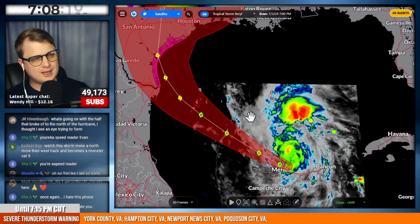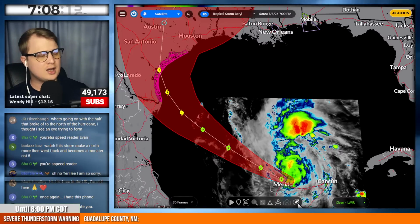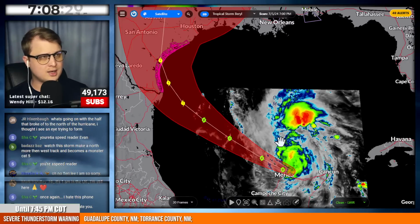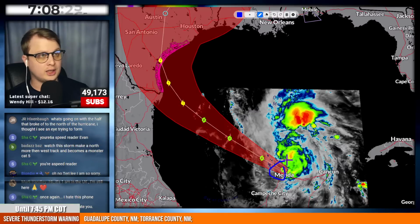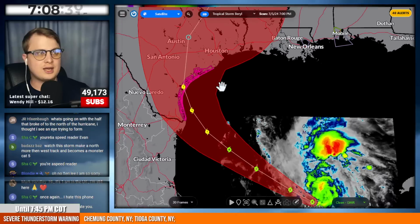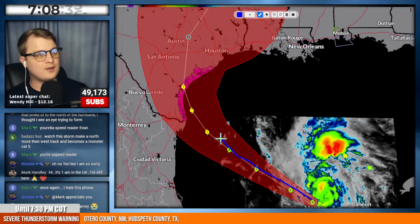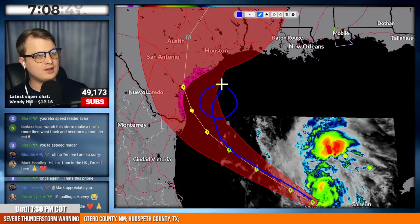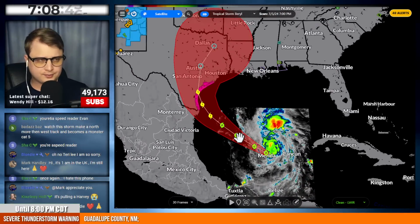Hopefully, the best case scenario, at least for a strong hurricane impact of like a Category 3 or 4, if this thing does significantly re-strengthen, would actually be it strengthening early, so that people know its strength and they have time to react. The worst case scenario is if this thing peters out here, looks like it's going to be a weak storm, and then all of a sudden it starts to take that northerly track and then rapidly intensifies somewhere in this area. Then we only have like a day of lead time. So we'll have to see what happens.